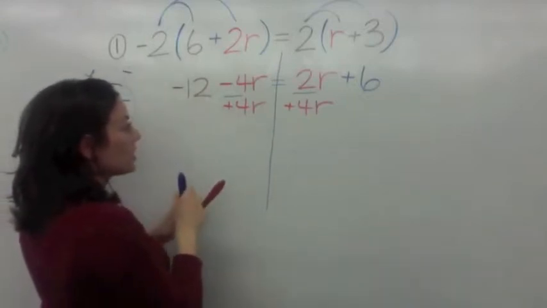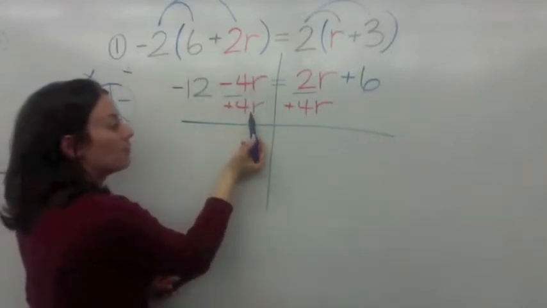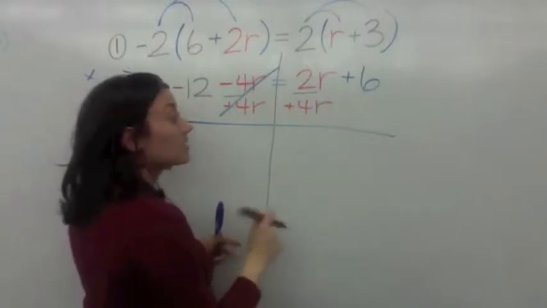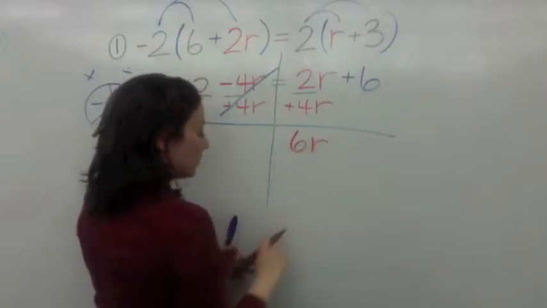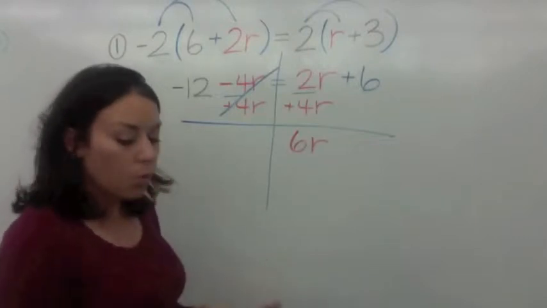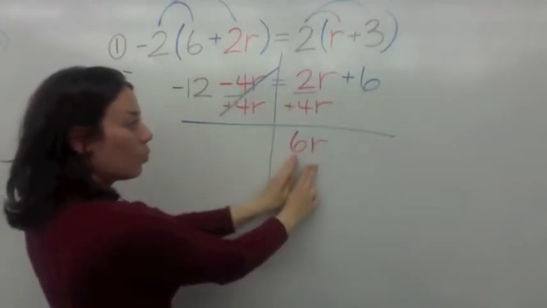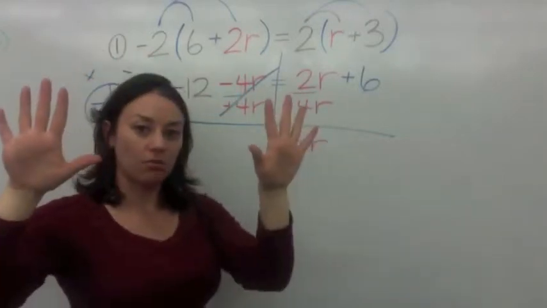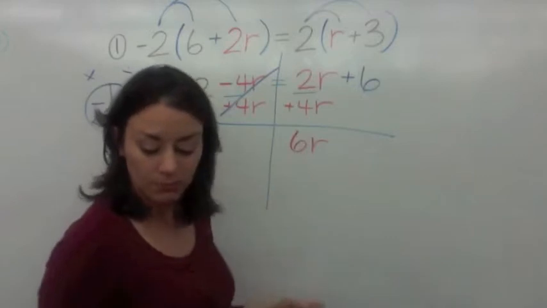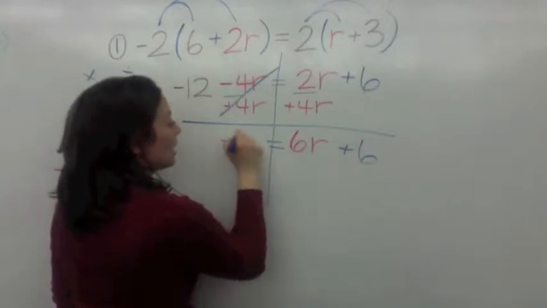So you're going to make your first T, like I said. -4r and positive 4r make 0. What is 2r plus 4r? 6r. Very good. Now you're going to bring down the coefficients, because now you have one term. So what did we do here? We took a look at the two terms, -4r and 2r, and we made them one. We combined like terms. So bring down the coefficients. You have a positive 6r, bring down the equal sign, and a negative 12.